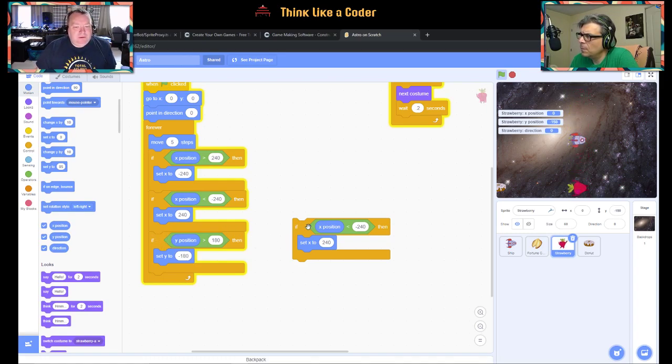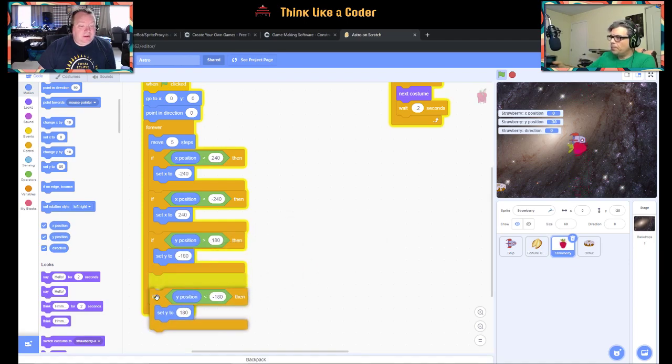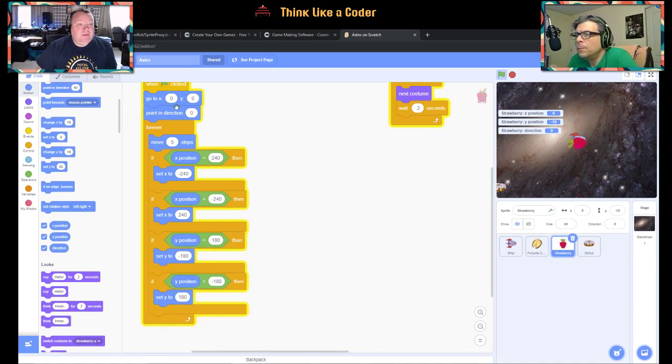So now let's do Y position. Set the Y. So now this we're going to set to 180. This negative will be negative 180 as well, because that seemed to work pretty well for that size. So we'll change our direction to go the other way. Oh, and then let's restart it. All right.